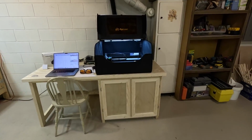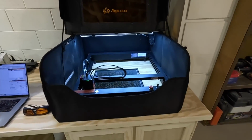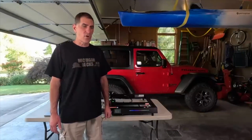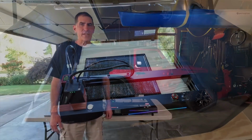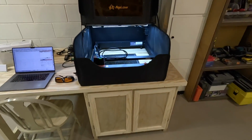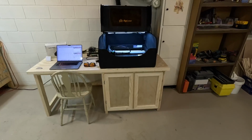So when I got the laser engraver, it was fall and the weather was still pretty nice, and I was just using it out in the garage because when you cut wood, it gives off smoke. After all, it is burning it. So I would just use it with the garage door open, and that was fine. But I'd like to use it in the basement here more.